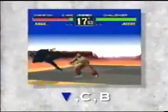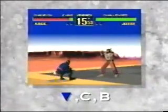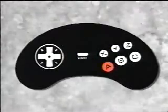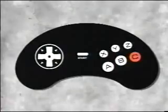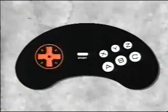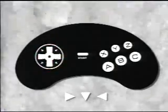I want to show you some of Virtua Fighter's tightest moves. But first, you need to know the controller codes. The letters on your controller will be seen at the bottom of your screen during the upcoming fight sequences, with A for defense, B for punch, and C for kick. We will also use arrows to help you find movement forward, down, and back.